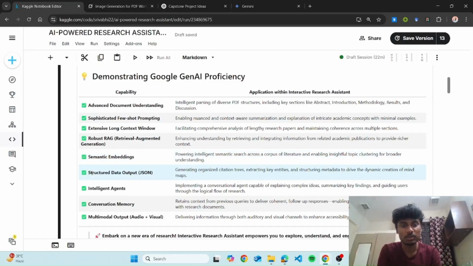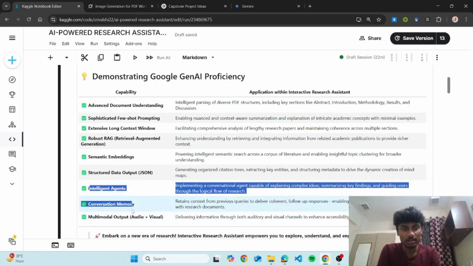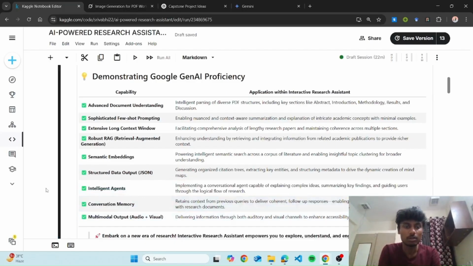Output parsers have been used to beautify and clean the data generated by the LLM. Intelligent agents and the conversation memory feature have also been employed for performing Q&A, for querying the LLM model based on the paper which we have given as the input.